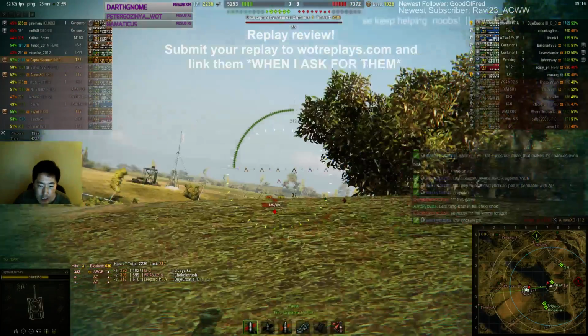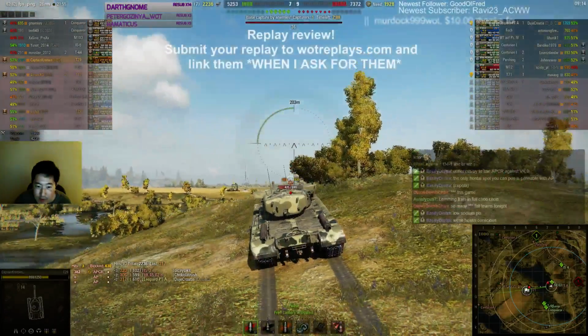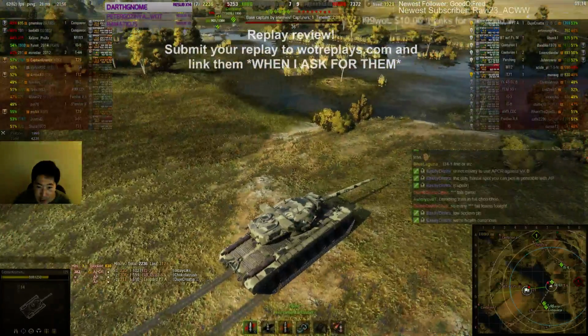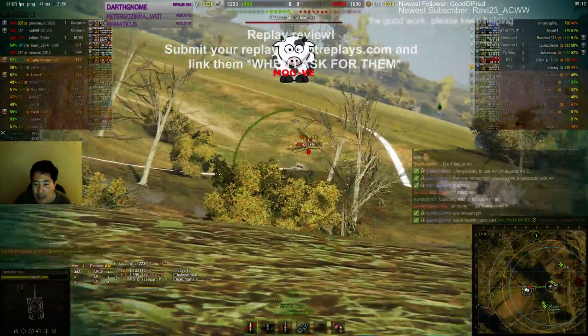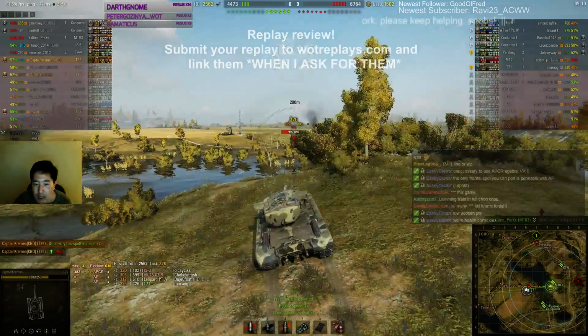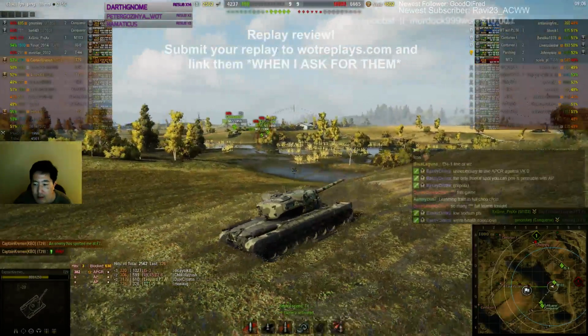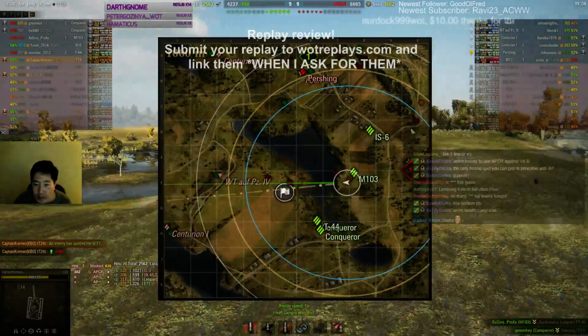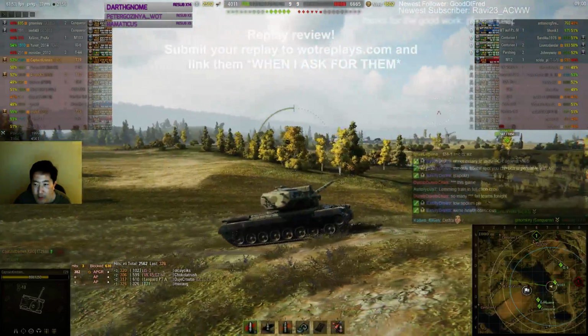And then, this is the same thing as when you drove up here to shoot that PTA. You're driving up here to shoot this T-71. Why don't you just drive down here and just shoot him in the face? Penetration. And then what you probably want to do is start driving back this way so you can guard over here.